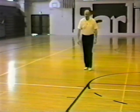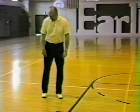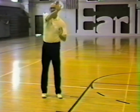Another common mistake when going to the right is where the player uses the 1-2 stop and has the shooting foot too far behind. Now, if the player jumps up and squares in the air, this is proper. But if the player keeps this footwork position and goes up, then the player will be shooting across the body, and this is a bad mistake.